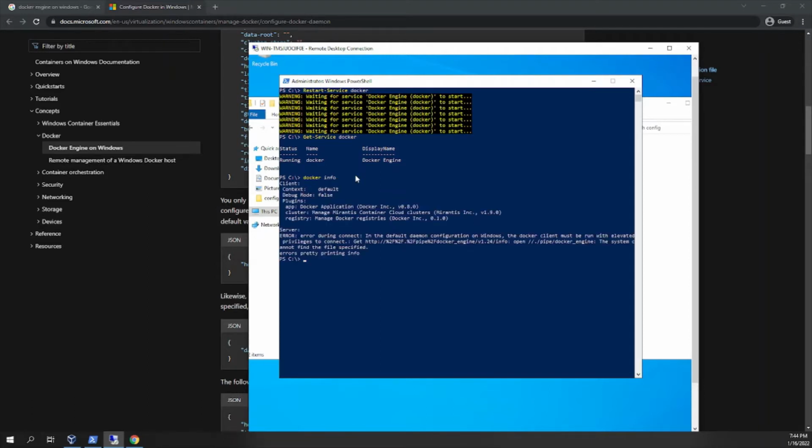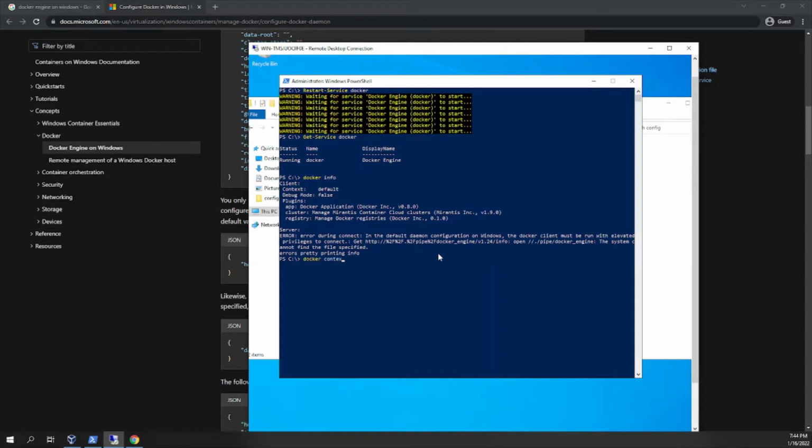and it says error during connect. The Docker client must be run elevated. The system cannot find the file specified. So our local Docker client fails to connect to our Docker engine, because we have changed the configuration for Docker to listen on TCP port.